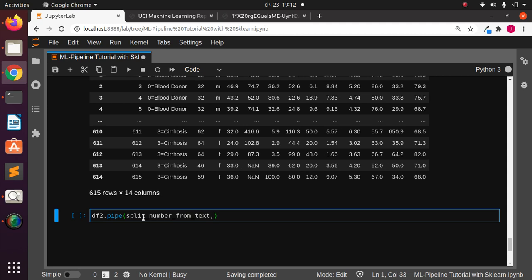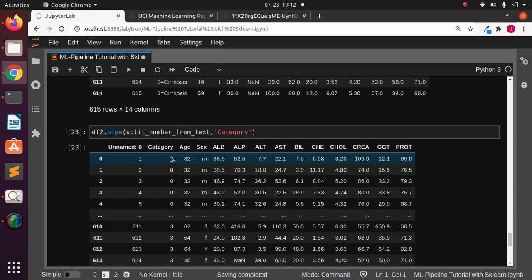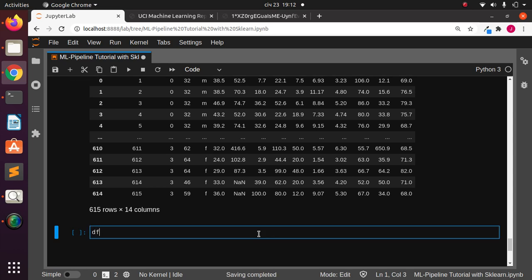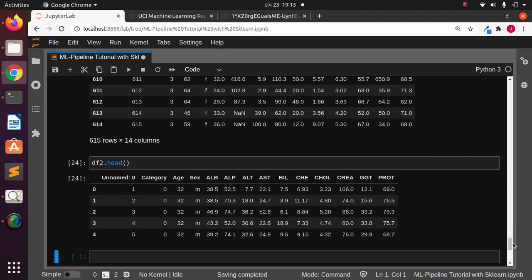Then it's going to take another argument, the column I want to take, which is the category column. So run it like that. Now it's going to apply that particular function on it, and voila, you can see that it was very fast. It was able to transform the entire column perfectly. Now if I go back and check df2.head, it has affected the data. Perfect. That is the advantage of using this pipe. It automatically transforms it, and you don't need to assign it again.